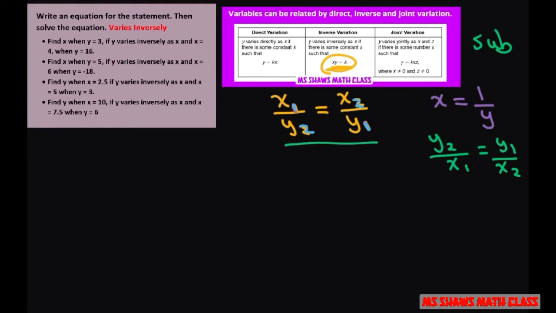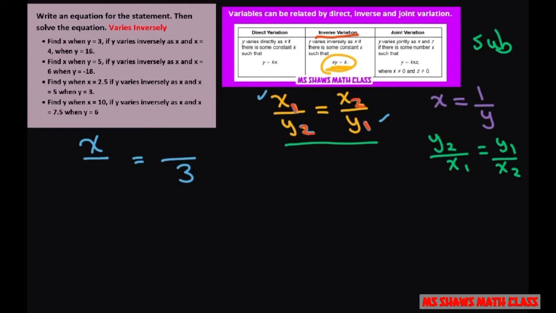But let's go ahead and use this formula and just make sure these subscripts are opposite each other. That's the main thing. If you remember that for inverse variation, then it's going to be a lot easier. Then you can just read the problem. So we're going to find x, okay, when y is 3. So that means the first y. So these two go together. And then you fill in your other parts.